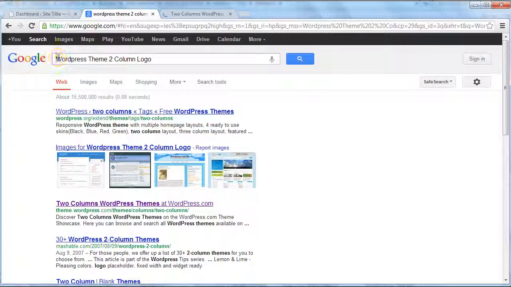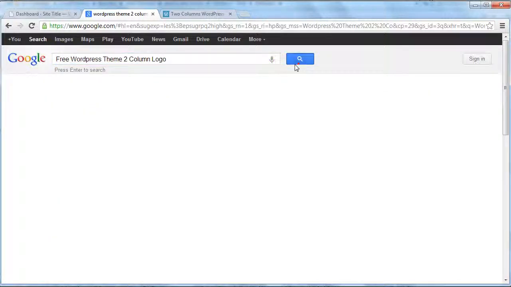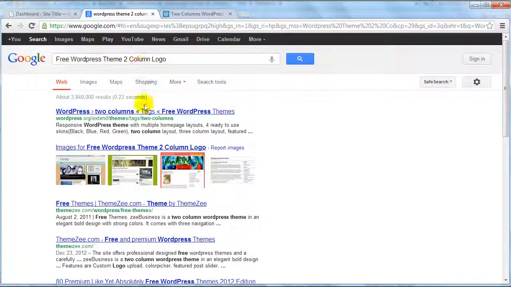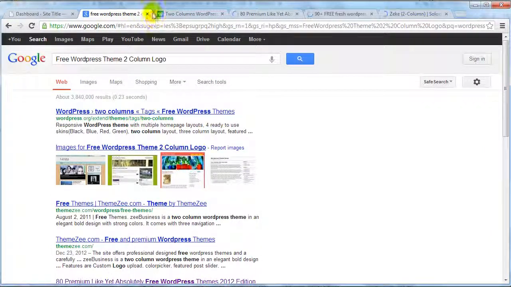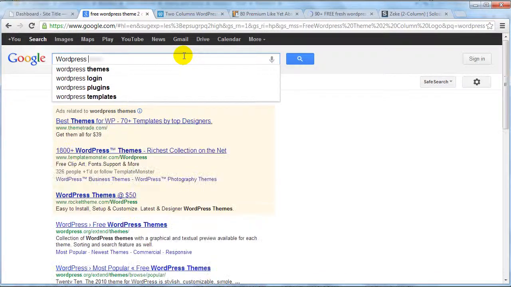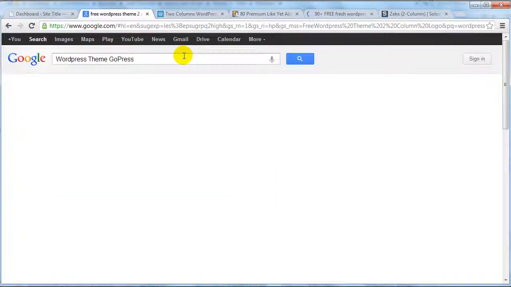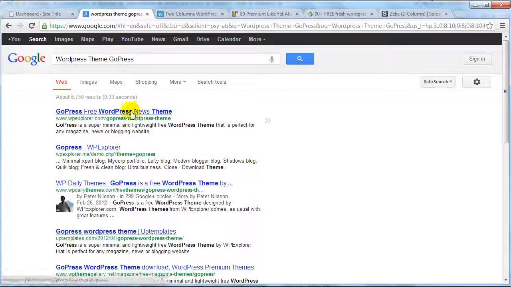Oh yeah, and put free too. If you want something free, make sure you type it free here and just start looking around. Now there is a specific WordPress theme that I like to use called GoPress, and it's free. So GoPress, click on here.